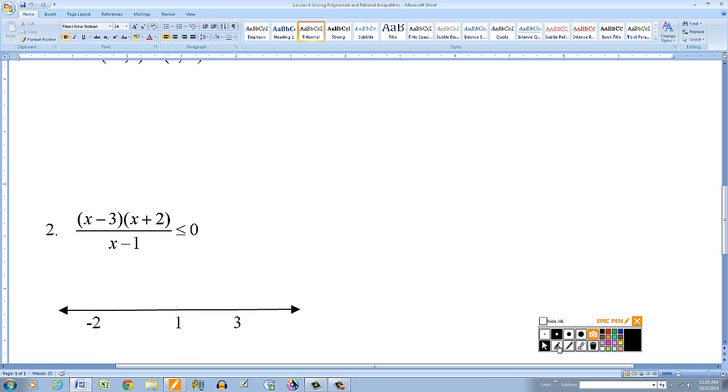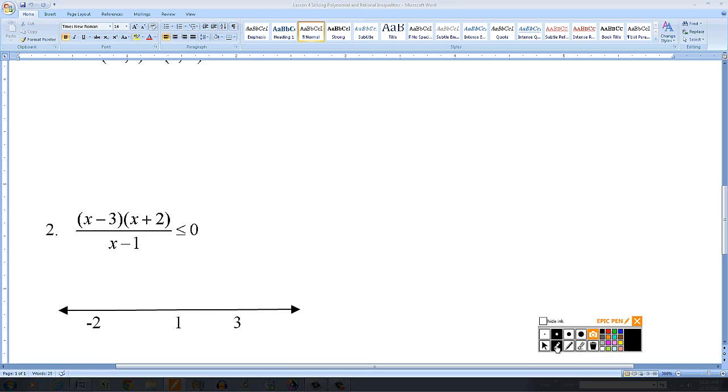So just like in the problems on graphing rational polynomials, the same thing here. I'm going to determine the sign of this expression on each of these intervals. Again, infinity is over here on the right, negative infinity is over here. So if I pick a number larger than 3, say 4, put it here where the x is, the two factors in the numerator will be positive. The factor in the denominator will be positive. So everything comes out positive.